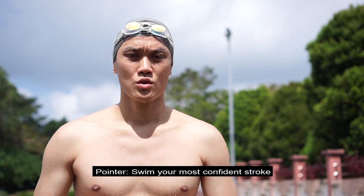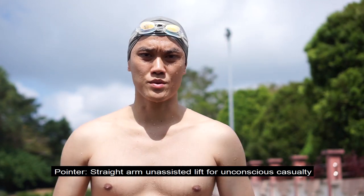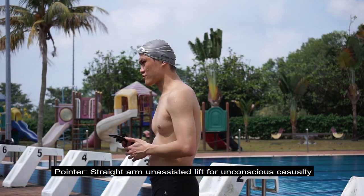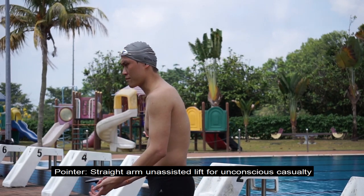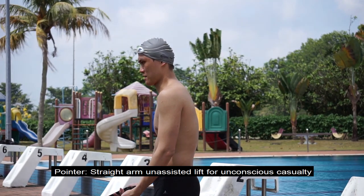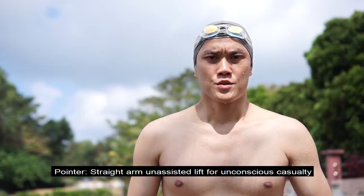Number 3, to land the victim, bear in mind the victim is supposed to be unconscious, alright? So to land an unconscious victim, you should grab hold of both of the victim's arms and lift the victim up in a straight arm method and not the cross arm method. Okay? So that's all for test number 6. We should proceed to the next test.